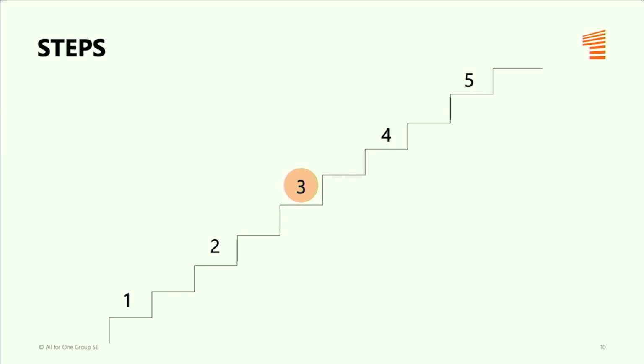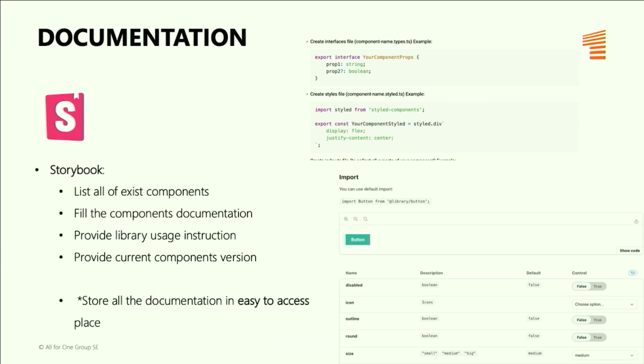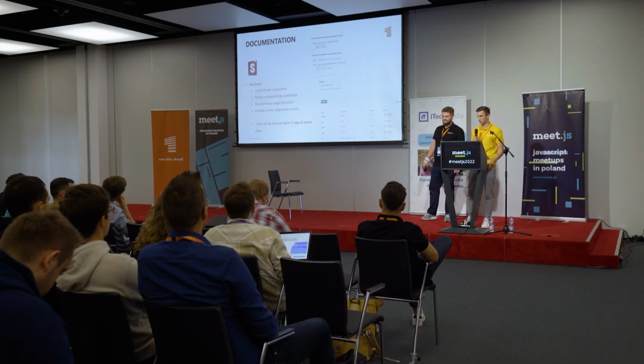The third step is documentation. Documentation is very important, and the easiest way is to just use Storybook, for example, to show the components in action and document them. If someone new comes to your company and starts working on this, you don't need to explain how it works, and someone who goes to this Storybook will not need to ask you what you have here. So that's also an important thing.